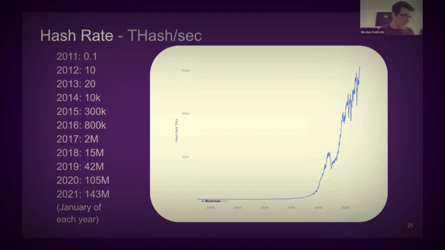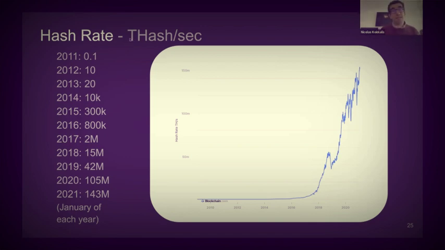But these days, customized hardware is used. Initially it was chips called FPGAs, and now very custom chips specifically for computing SHA-256 hashes, in order to increase the efficiency at which you can hash Bitcoin. And if you take all the Bitcoin miners' computers in the world and sum the number of hashes per second each computer can do, this is what we call the hash rate.